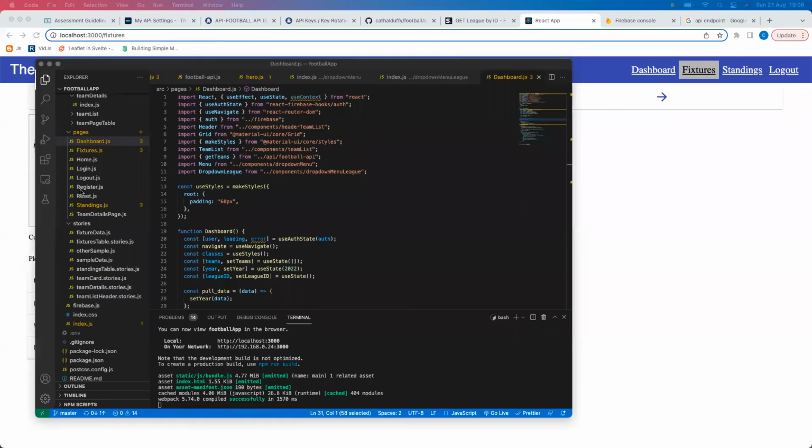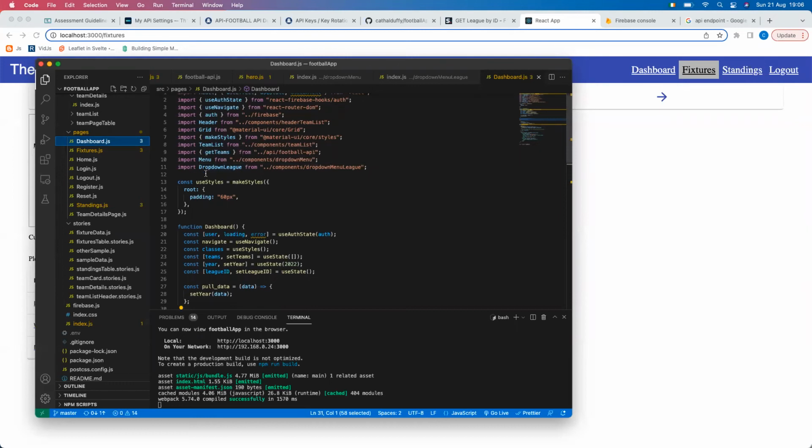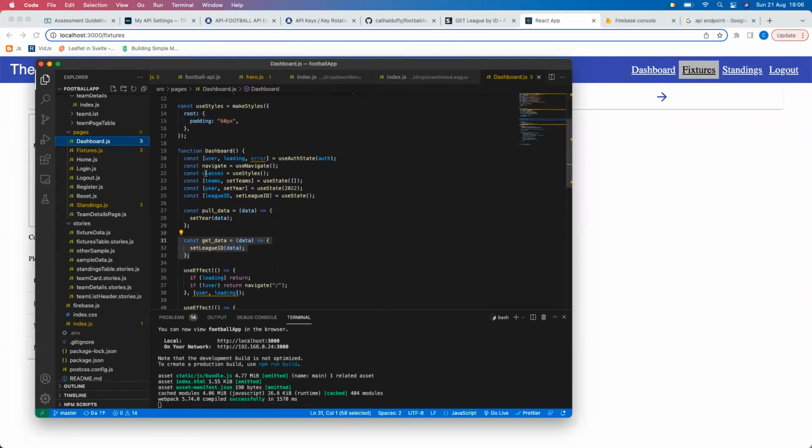Lastly, I'd just like to take a look at some of the pages which are using the components to display in the browser. For example, with the dashboard page, I have a lot of variables here. This pull data variable, this is how I'm able to pull the data from the component and then be able to set it to fetch the data with the API call.